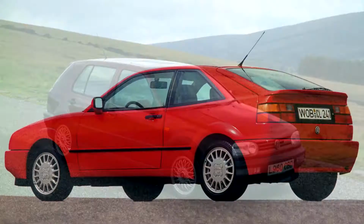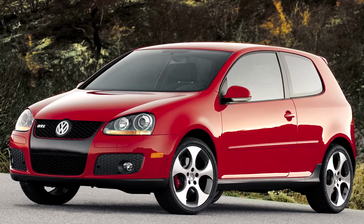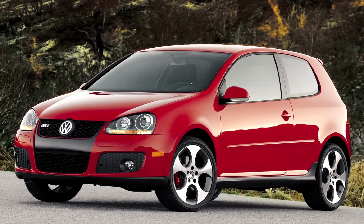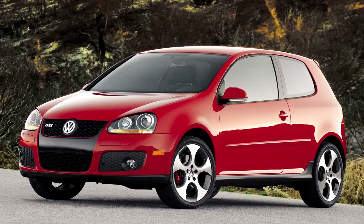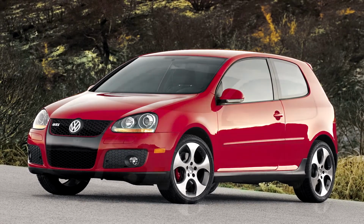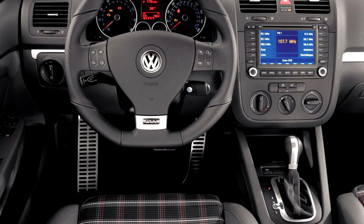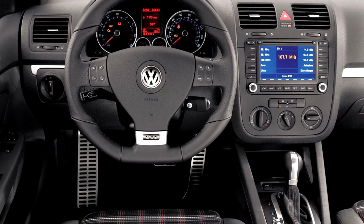Okay, well, I like my retro cars, but as I'm getting older and I'd like to use the car daily, put the kids in it and stuff, a nice Mark III VR6 would be good. A Corrado G60, quite quirky, but where I'm at in my life now, I might find a Mark V GTI. You could get an okay one for £5,000. It might need a little bit of work, but really tunable. Good looking car, great chassis, probably a red or white one, manual gearbox, cloth trim as well because it's a bit quirky, sort of a throwback to the Mark 1.